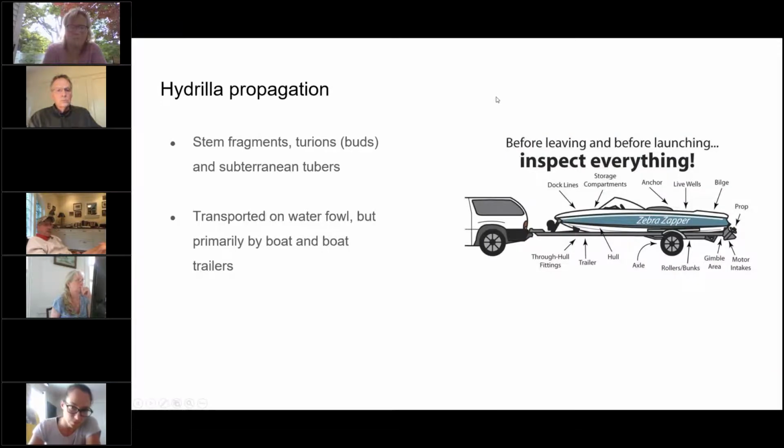How do they spread? Well, Hydrilla is particularly frustrating to deal with because when it fragments, it can float downriver into our coves and reroot and start growing again. So it's important that we're trying to, when possible, not fragment the plant. It can be transported on waterfowl, but I think the state collected some data that showed where we have boat launches, it's more likely that we have invasives like Hydrilla. So this is where the clean, drain, and dry program is really critical to make sure that in all types of boats, motorboats, canoes, and kayaks alike, we're inspecting our vessels to remove any fragments of plant that could be left on there before transporting to another water body. Next slide.